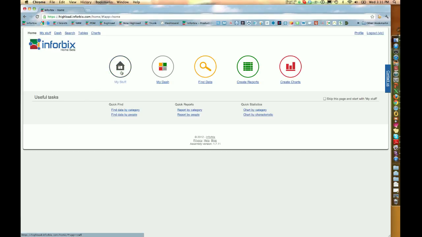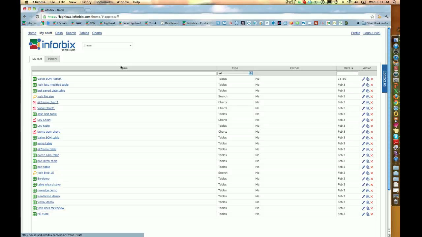And like all the other apps on the Home app, if I just click My Stuff, I go directly into the My Stuff app. Now, the first thing that'll probably occur to you is that, wow, this kind of looks familiar. And indeed, that's entirely intentional. In fact, you might be forgiven if you think this looks very much like Google Docs. And we did that intentionally because we wanted an interface in an app that's very intuitive and easy to use and pretty much familiar to most people.